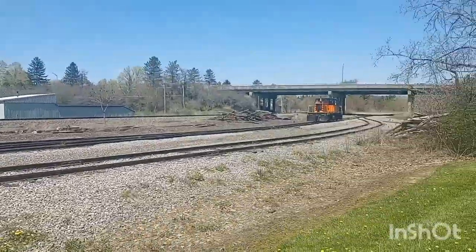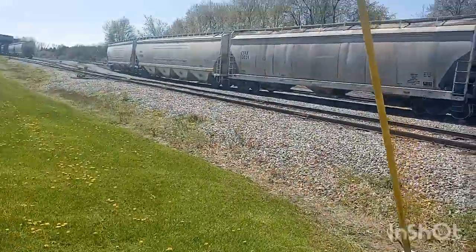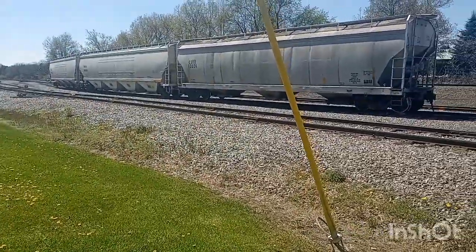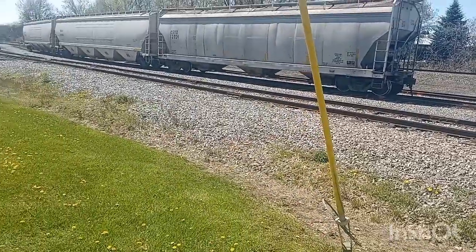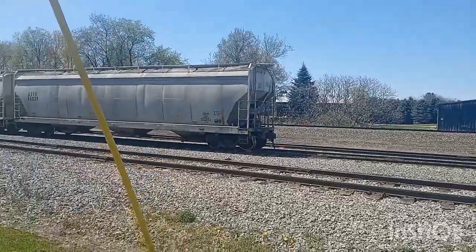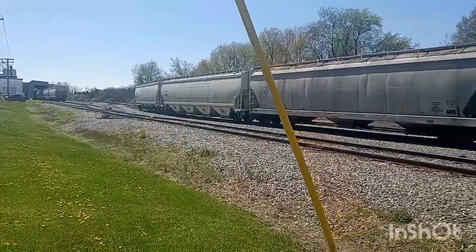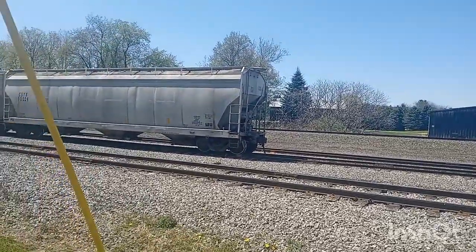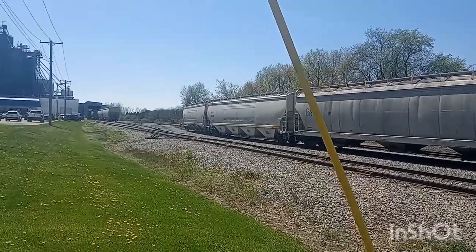There's 113 got onto that track and it's now sitting down there. I just remembered that 112 is technically the backup engine right now, so 113 is the first one out of the engine house. So 112 has to go between it and the cars, because from here the engine house is a trailing point switch, so they get 112 behind 113 in the engine house. It has to be between 113 and the cars. So we're waiting for 112 to come back from dropping off those cars.